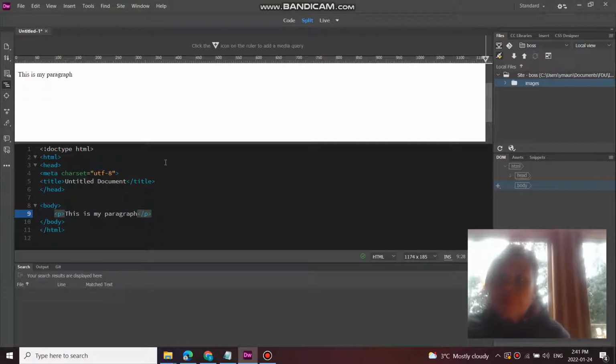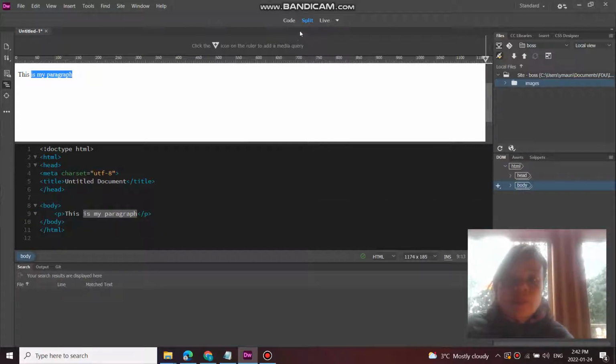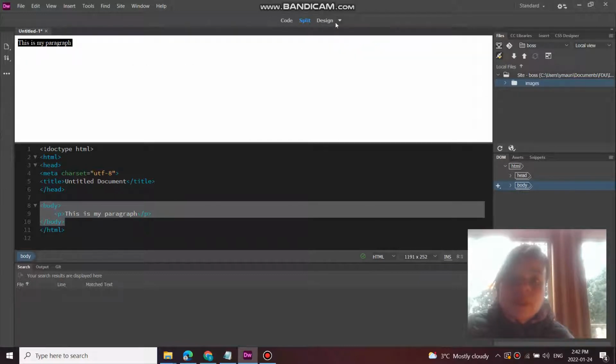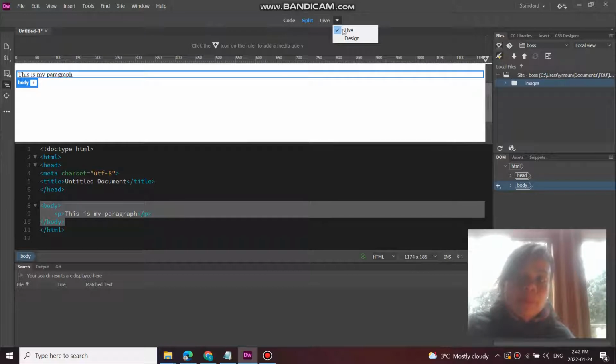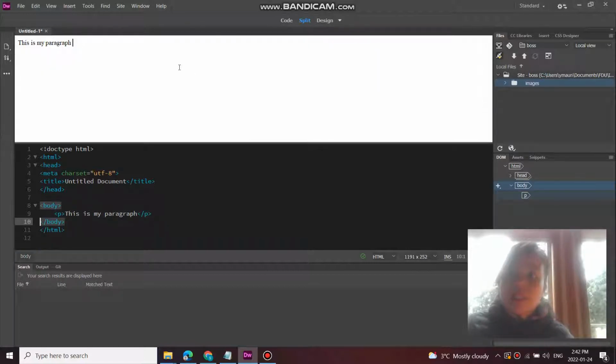You can see that it shows up right away here in my design view. You have a live view and a design view. Live is what it actually looks like, but we can go design view.